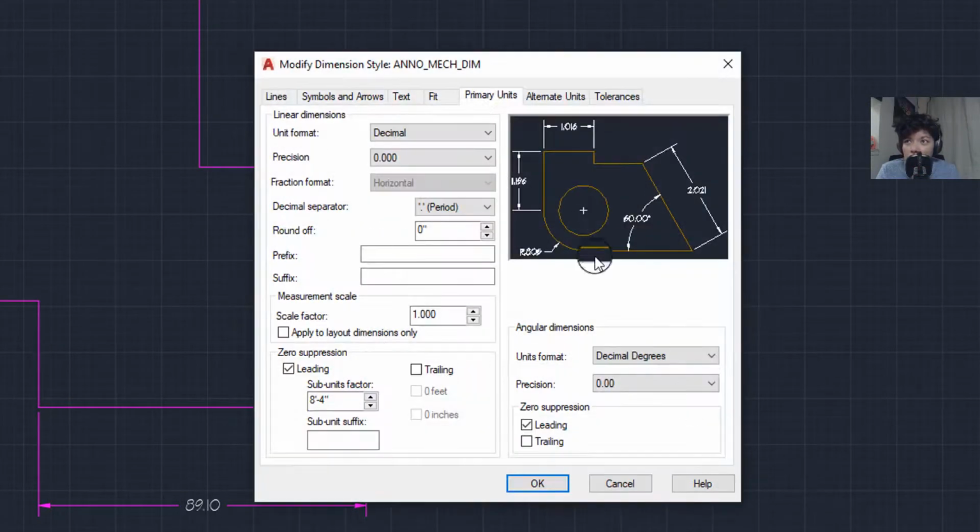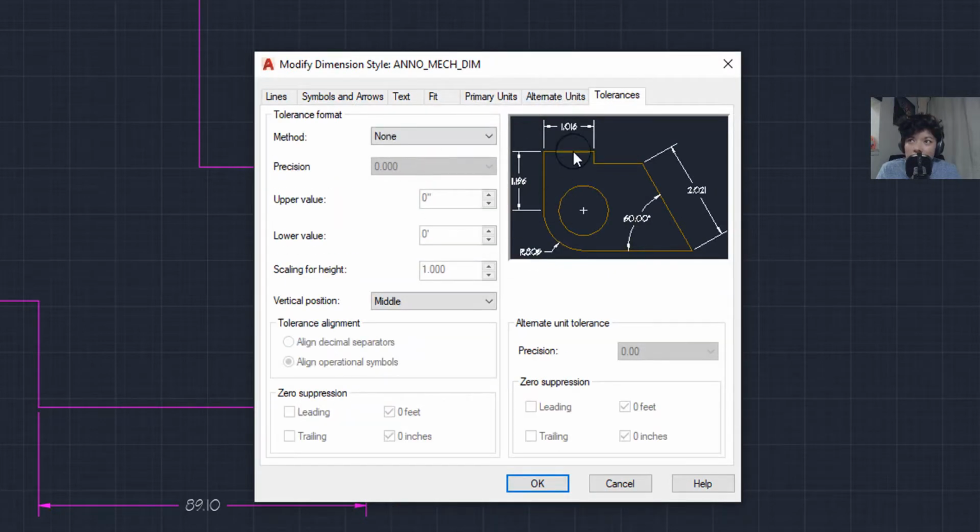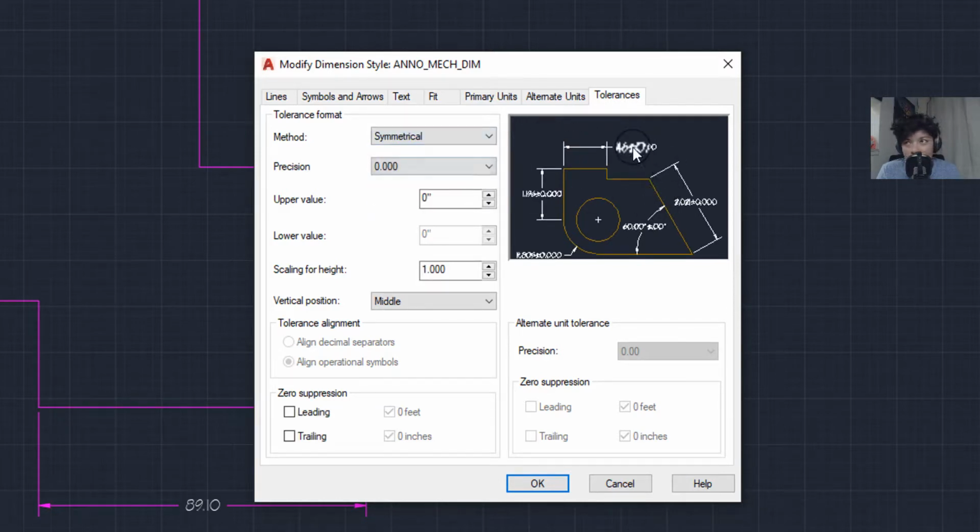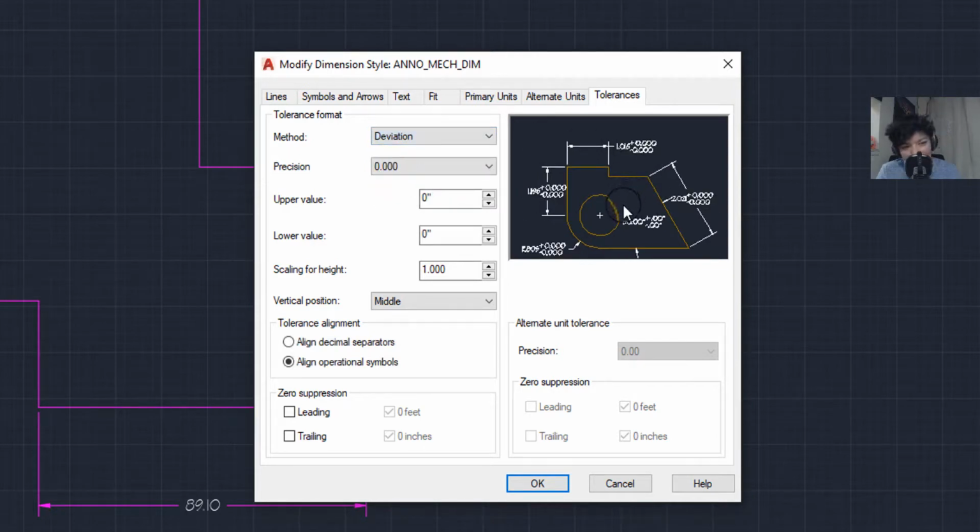Here's tolerances. So this is one tolerance. Technically, this is one tolerance because you just gave it a primary unit. Here, it adds more information to it. There's a deviation, so it could be +1 or -1, and it's within that range that is acceptable to be able to, let's say, drill a hole.